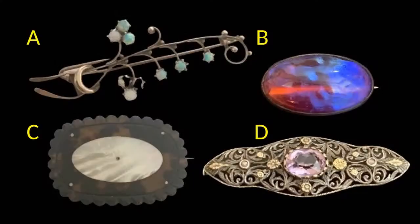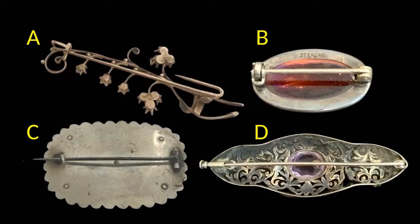So you may recognize some of the findings on those brooches as being very similar to the examples that we looked at. So hopefully that's going to help everyone out. I'm going to add this up on the stream. I will show you the front and the back one more time, so that you can guess maybe the oldest and the most recent. I would do that. Or you can put the letters in order, your choice, but we will go through each of them, talk about the details and what we know about them.